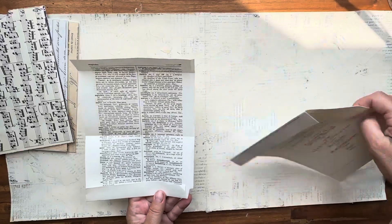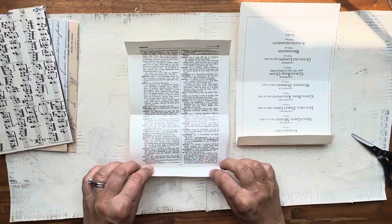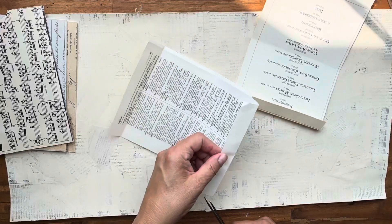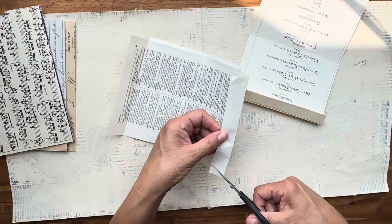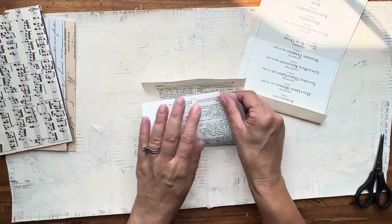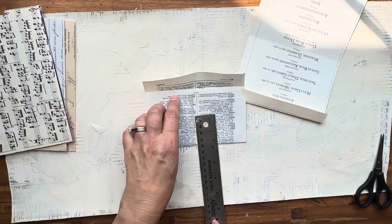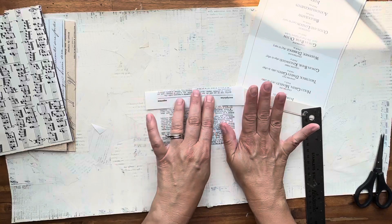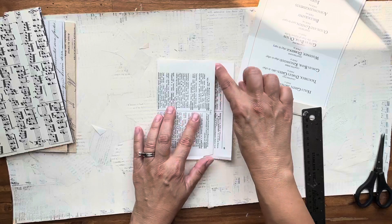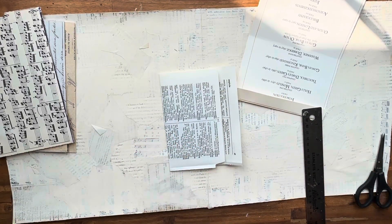I thought we could use some book page, so I just kind of tore down my pages so they are the proper size. She folded it over — this one's corner has already been ripped — so we'll cut this corner just so there's less bulk. It gives a little bit more room in the pocket. Then fold over how wide you'd like your pocket to be, keeping in mind that it should fit in a journal, leaving a little space so you can sew this into the signature.